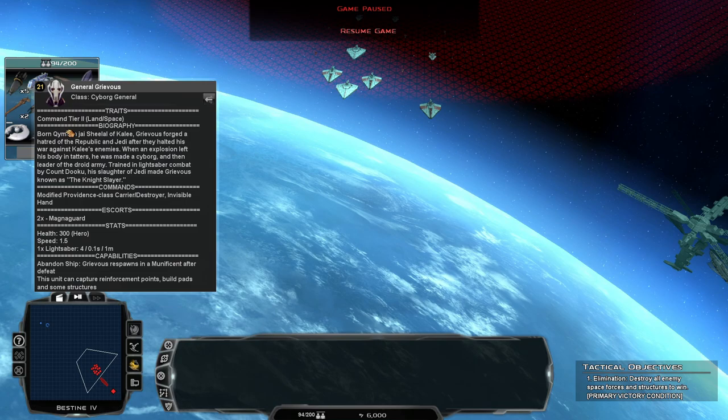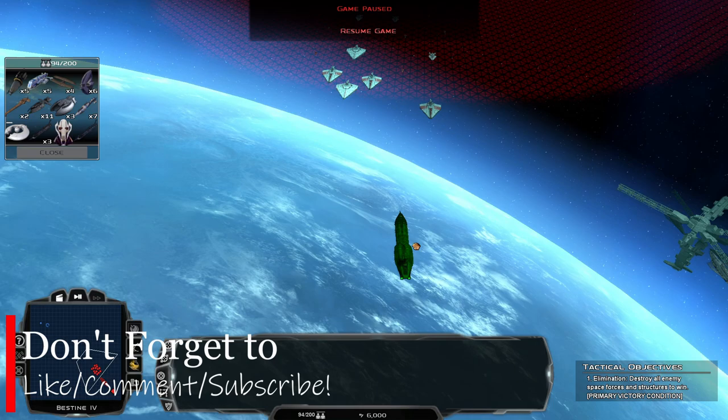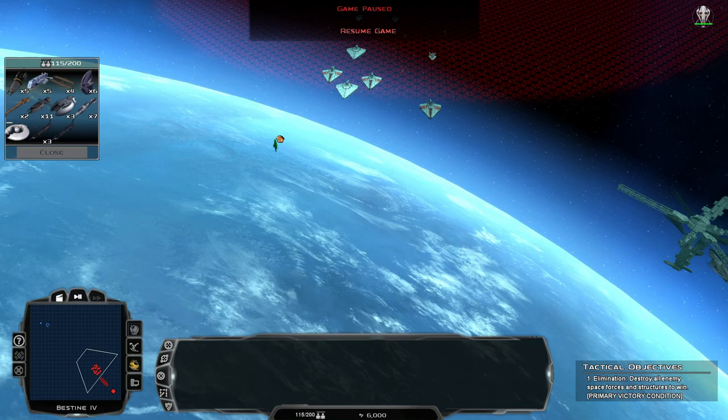Grievous, do you get any kind of, is there a command bonus? Am I missing this? Doesn't look like it, but you know what? We're going to bring you in anyways. We'll drop some diamonds in for some anti-missile work, because those do pen shields.